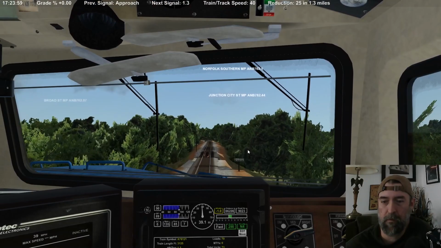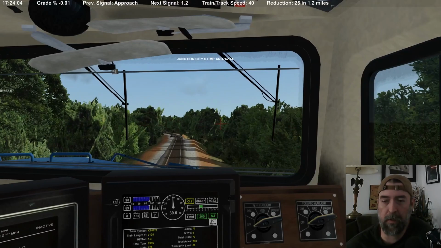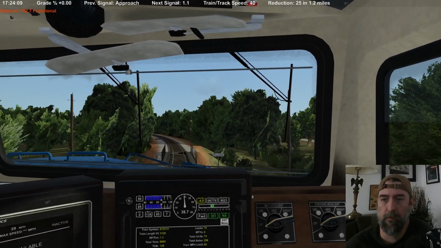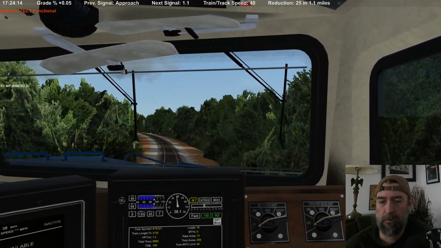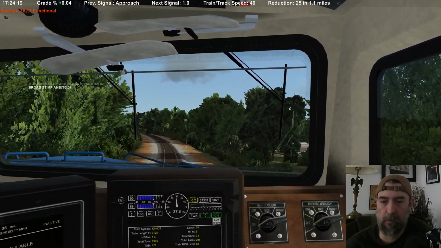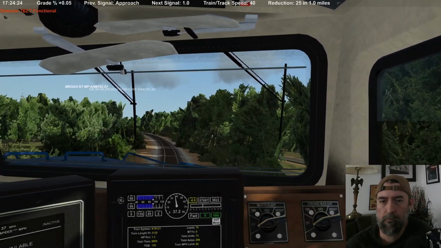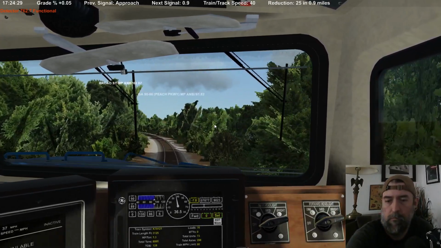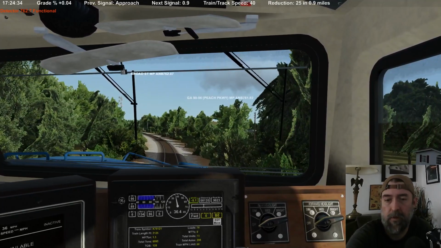Equipment defect detector milepost 7-6. There we go. Junction City, cool location with this big fill. Like I said, it's probably the biggest fill I can remember anywhere on the railroad. All right, let's go up here. Looking out, we'll use a little light dynamic. All right, let's start our dynamics up.